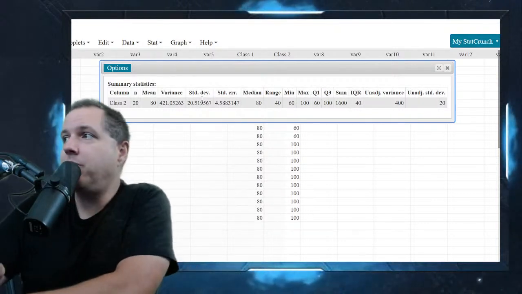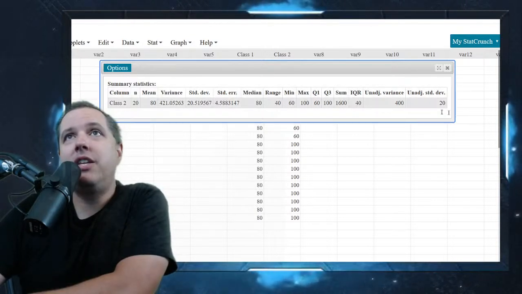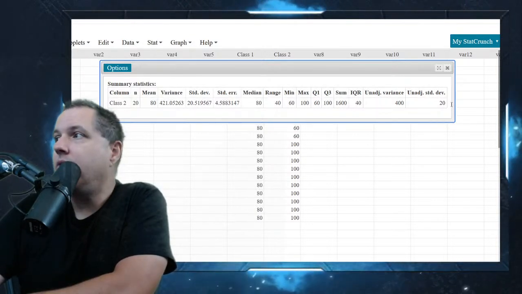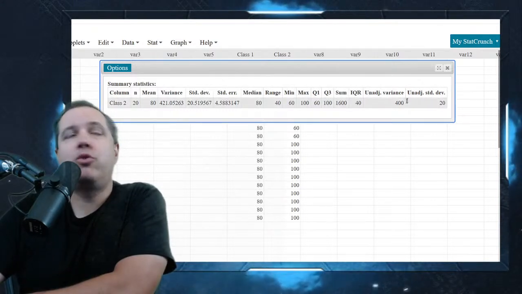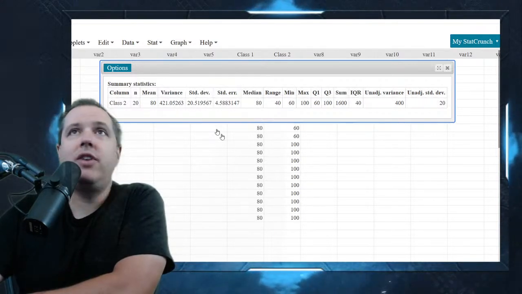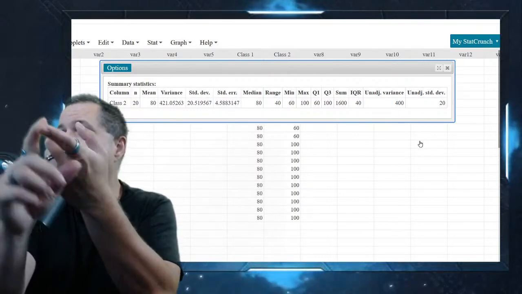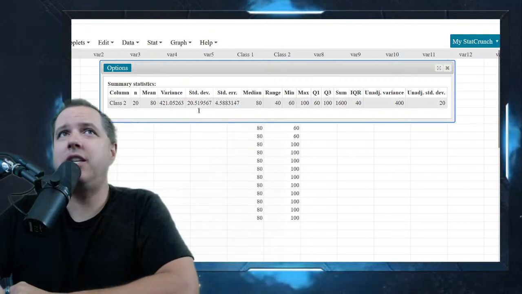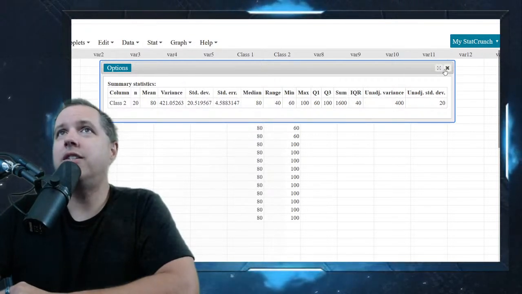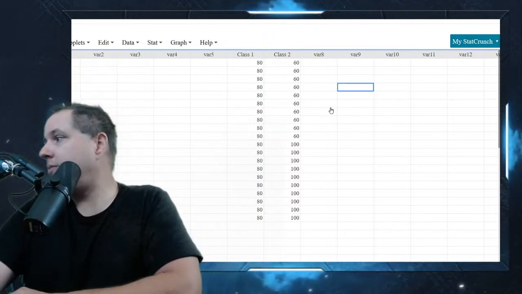So when you're doing the problems on the homework, 20.519 is going to come out differently than just straight up 20, right? It's going to come out a little bit different. So make sure you know which one of those you're looking for, the standard deviation or the unadjusted standard deviation, and that is the difference between a sample and a population. So if you think you're doing it right and you're putting the deviation in there, try the other one, see if that works for your problem.